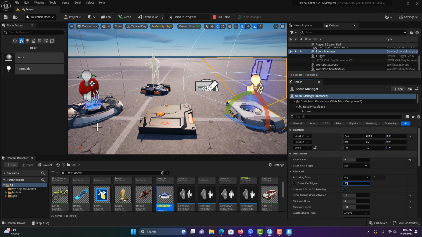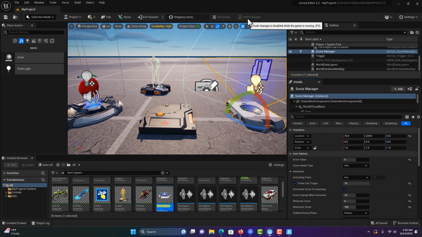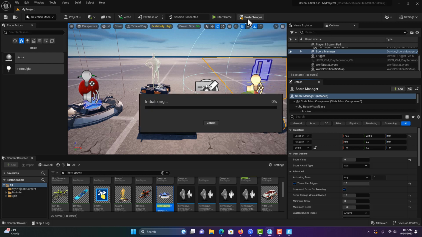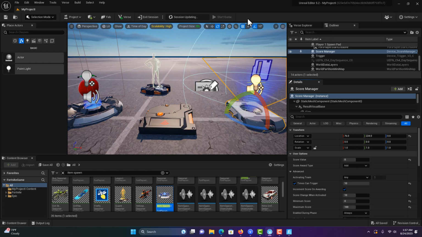If that's an issue for you, you can play around with things. I don't know how you could set it up, and I'm not sure what the workaround is for that. But you could try maybe making it come out on the 11th time they cross, so that the score goes up to 100. But it ends up, when you set a max trigger, it affects how far this value will go. So anyway, let's save that, and in the game, I'm sure I'm going to have to push the change on this. So I'll be back as soon as this finishes updating.